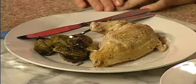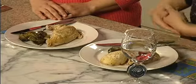Welcome back to Daily Connections. So, Jamie, this is really a great way. I know you were saying that this doesn't really take a lot of time. No, it doesn't. The actual prep time is maybe 5 to 10 minutes. And then once it goes into the oven, you don't have to do anything. Forget about it. And the other great thing with the Brussels sprouts, if you can throw them in right when you lower the temperature to 325, they'll cook out at exactly the same time. Perfect. You've got yourself a great little meal here, not very much effort.